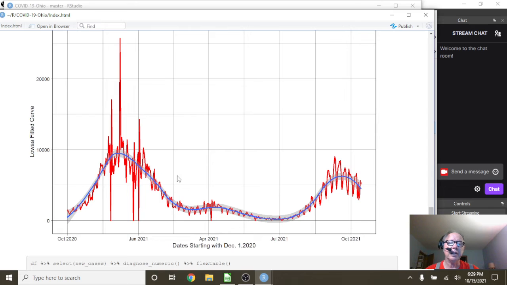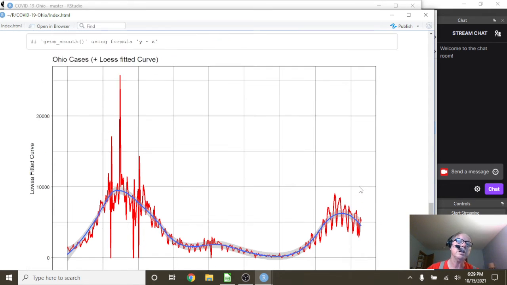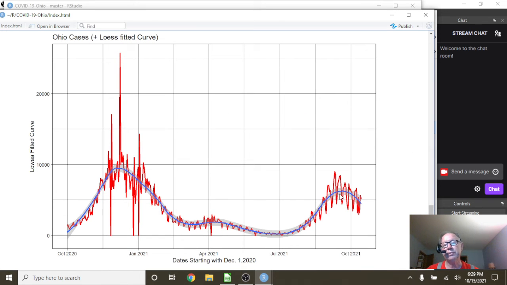Daily cases, again, a declining pattern. If we get rid of these highs up here, this number is much more pronounced. But we did have a declining pattern down to July. Then in July, we had an increase. Now the last few days, we've seen a decrease in the number of cases again.